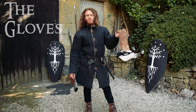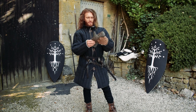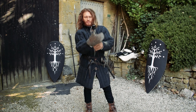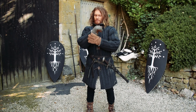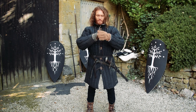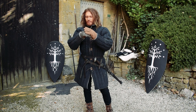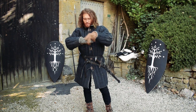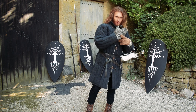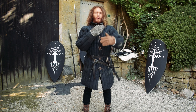Brown could be good, could be black as well. Padded mitts there, which could be like here, covered in chainmail. Here I would have to edit the gambeson sleeve in order to fit these mitts of mail, but that's something for later. Padding outside and there, all the rings, the chainmail, in order to protect you from the cuts and the bruises that could come right on your hand.